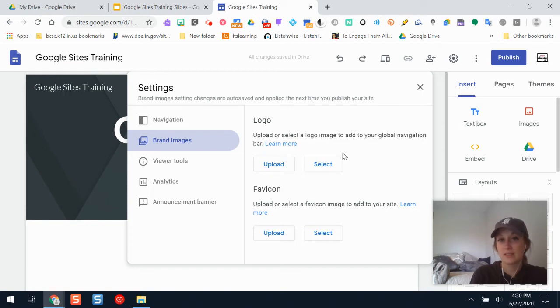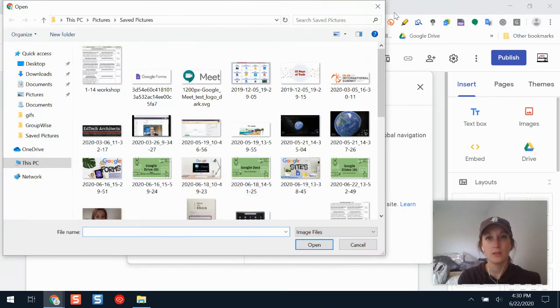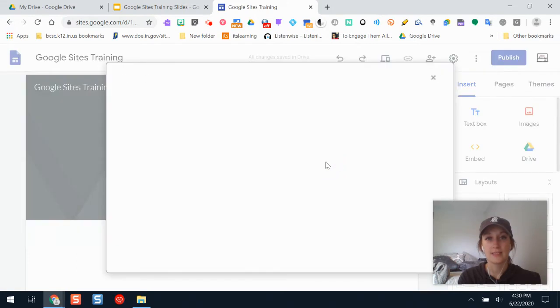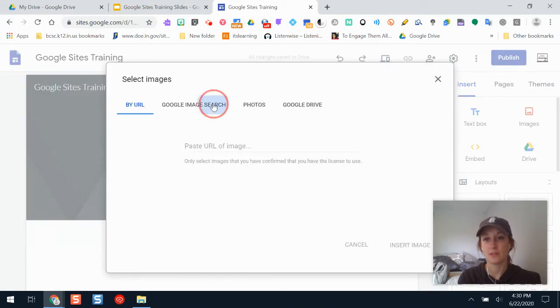So I always like to try to upload a logo just so I can see if Google can automatically make a color scheme for my website for me, so I don't have to go through and do that myself, because I don't like to spend time on that. But if you are really into picking the themes and colors for your website, by all means, do your thing. But if you want to upload a logo, this is how you do it. You'll click upload, or you do select, it pulls up from a Google image search.